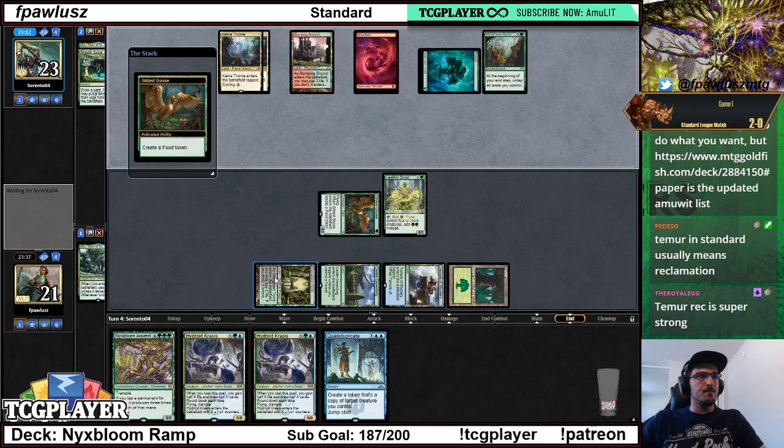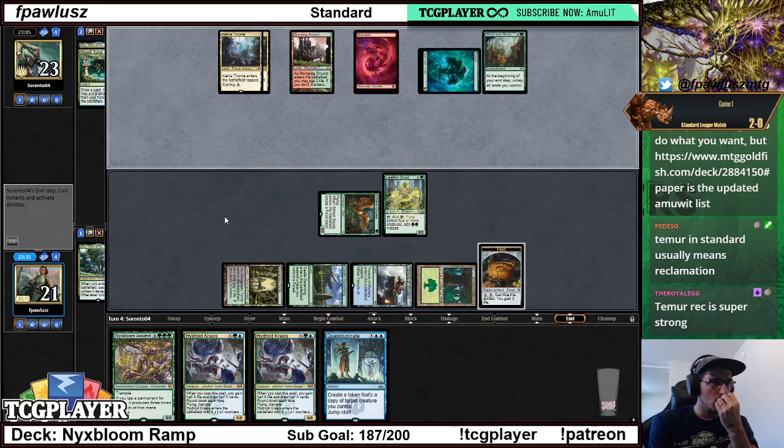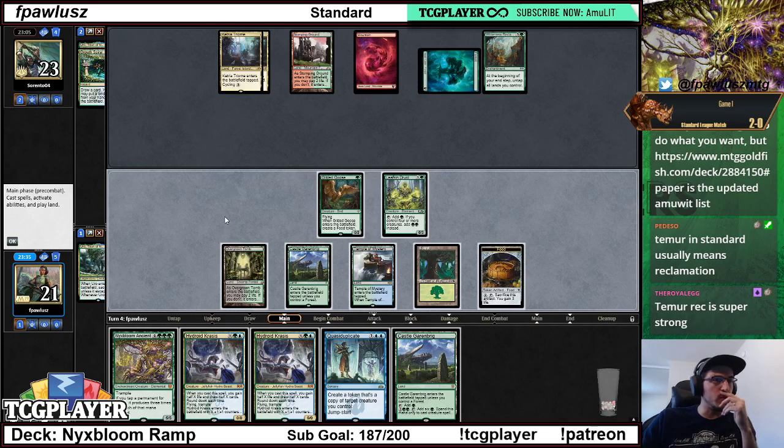Let's make food. Temur Reclamation is super strong. Yeah, it's probably the best deck in the format right now, now that Jeskai Luca has been, or Luca Fires, or however you want to call it. So we're probably in a crisis here.